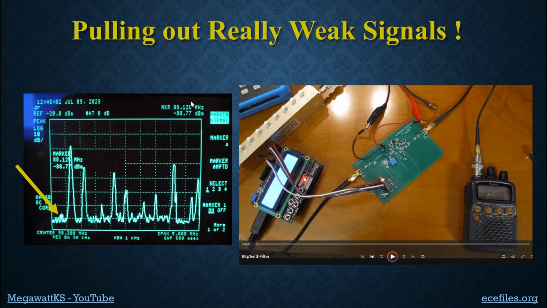So let's take a quick listen to that, and you'll see the test setup that I've got here. I'm using the filter to augment the behavior of this really not very good receiving radio here that could not get that signal at all, but you'll hear that it can. Here it is in this spectrum analyzer plot. It's down at the noise floor.